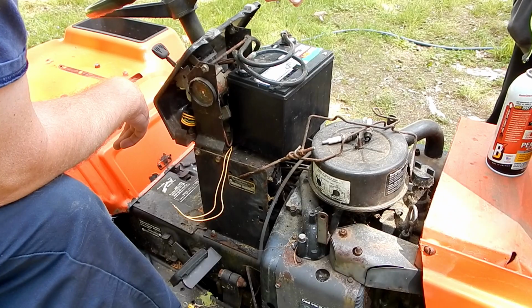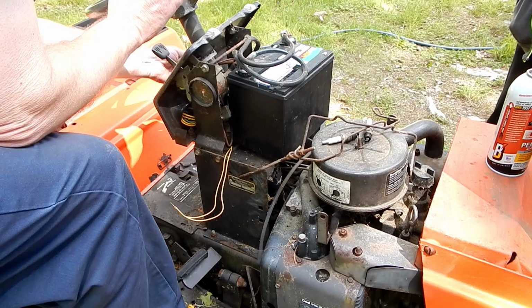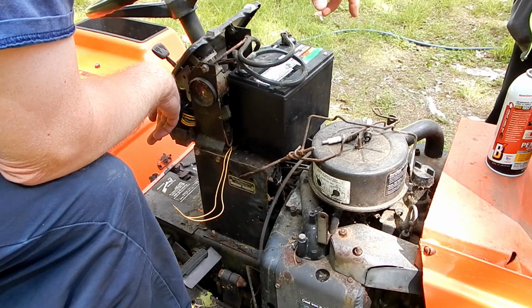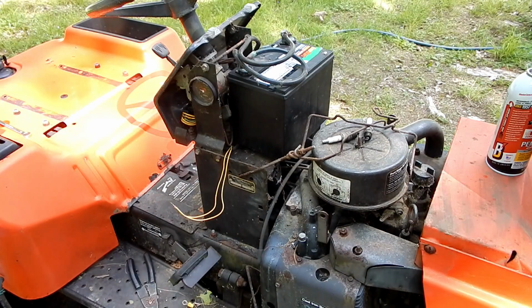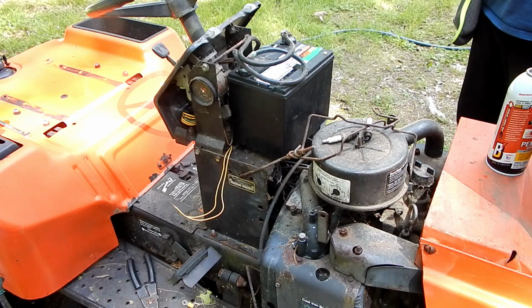Maybe the battery's in wrong. The battery's not in wrong. The only thing it could be is the battery is dead. I don't even know how charged this battery was. I mean, it had some charge to it, but it should still have some charge to it. So I'm going to go get a test light, and we're going to have to do some troubleshooting.